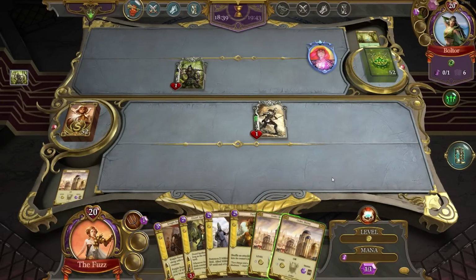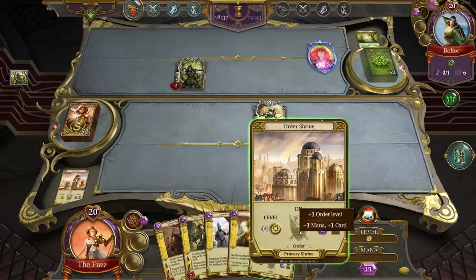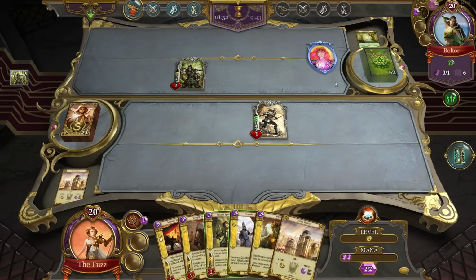Right, now we are going to play it to increase our mana. When you do that, you also get to draw a card. So in a sense, you can cycle through 2 cards per turn, the one you draw at the start of turn and when you play your shrine for mana. So now we have 2 mana. We can play several things.